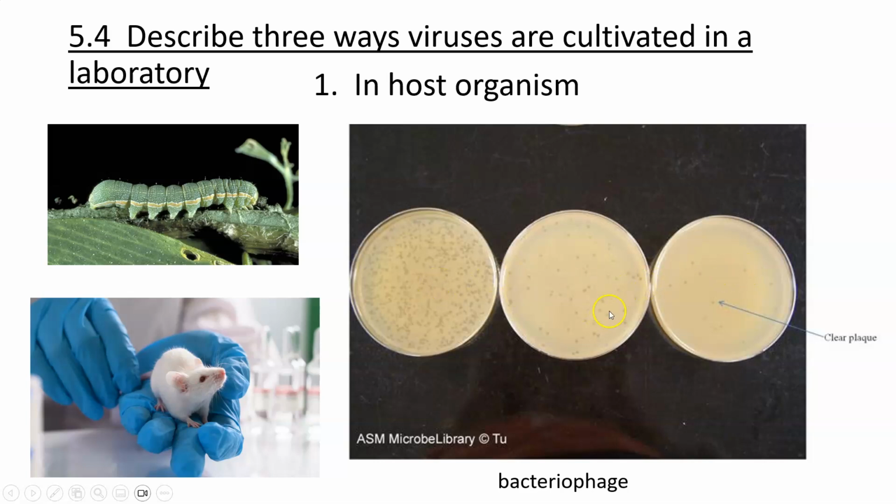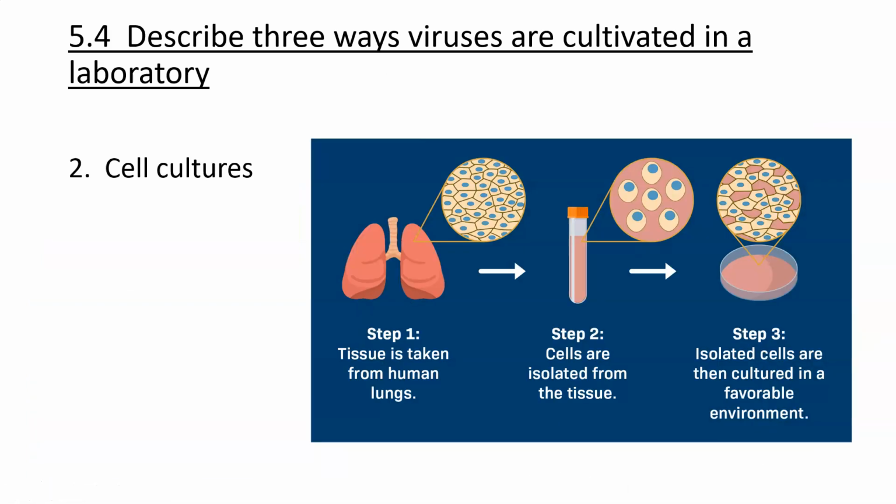What you see in this picture is that this one just has a much higher concentration of virus, and this one has an even higher concentration of virus. The bacterial cell is a host organism. So here we go. Number one way we can grow viruses in the laboratory, we can use the host organism, but it has to be the organism that matches the virus. You can imagine that if you're studying human viruses, not a lot of humans are going to volunteer to be the host organism for your research project. So we have to think of better ways to grow viruses than just the host organism.